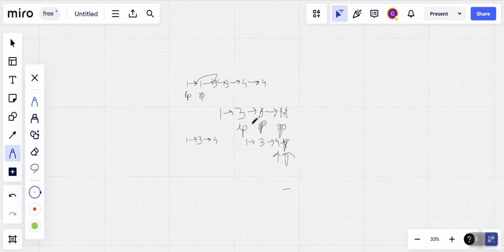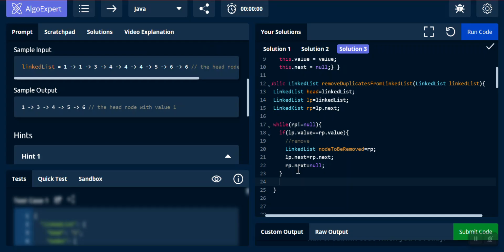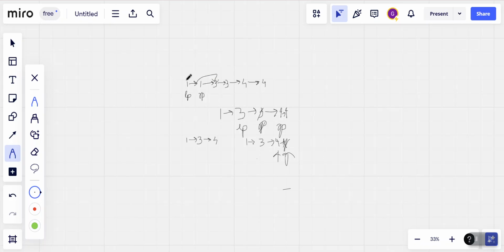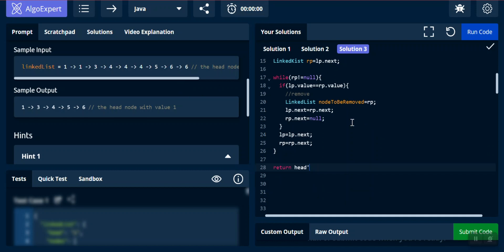We just put LP dot next and RP dot next. LP is equal to LP dot next, RP is equal to RP dot next. That's it. So in the end, we will return head, this head linked list, whatever head is pointing over here. So yeah, let's see this.